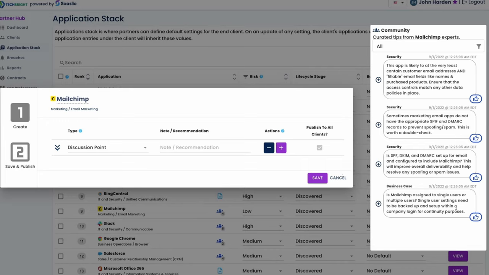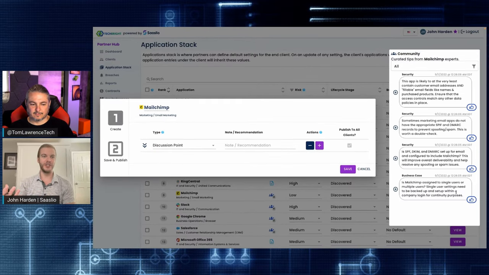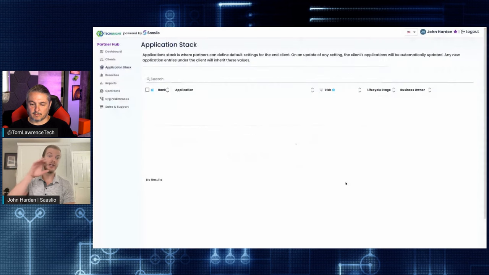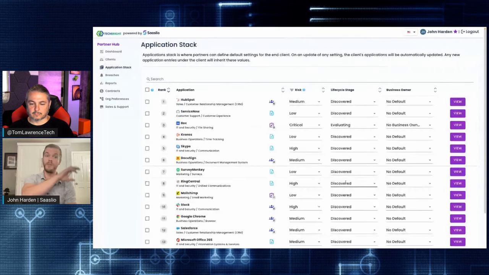When we released this feature maybe four or five months ago, we had 300 notes. We're up to 700, but those original 300 came from our partners. We just emailed our partners and asked, would you like to be part of this community? I would have never thought to check whether SPF, DKIM and DMARC are set up and configured for email and include MailChimp. It makes sense, but as an MSP I might have just thought, oh, MailChimp, not a worry. Now, every customer I talk to, if I see MailChimp in their environment, whether it's an assessment of an existing customer or onboarding a new one, I know that's going to be part of my talk track when I present the assessment findings report.